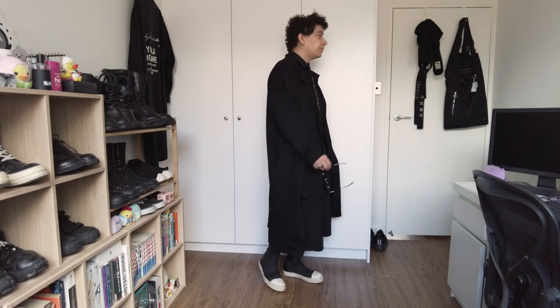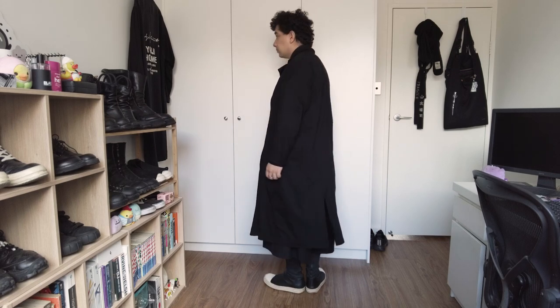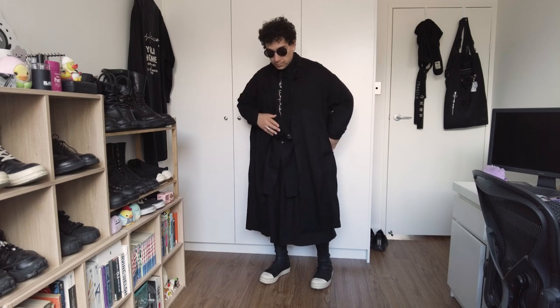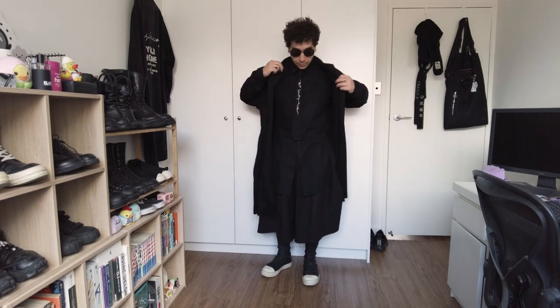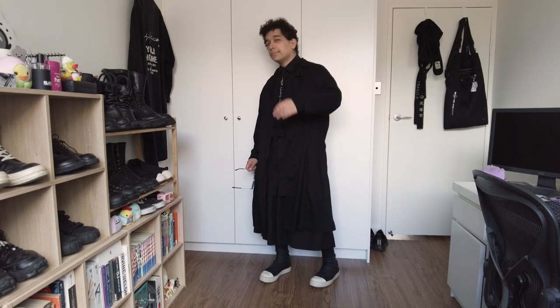Back into drapey territory — wearing this Yoji Purom cotton coat along with a Black Scandal long shirt, a No Future tie, and possibly my favourite pair of shorts, the Black Scandal half pants, with the Socramones underneath. These circular glasses also really tie up the look, giving it that avant-garde vibe. It might look like there's a lot going on but it's actually super comfortable and spacious, and that's what it's all about when you're out and about.